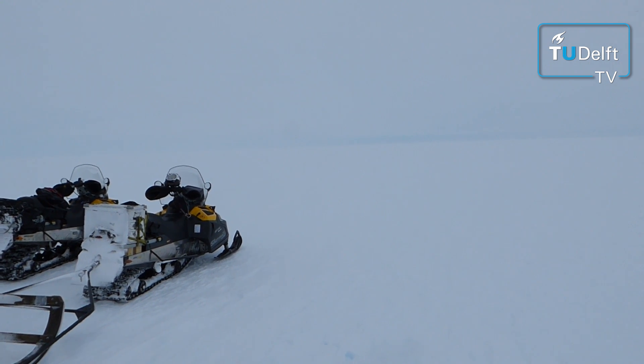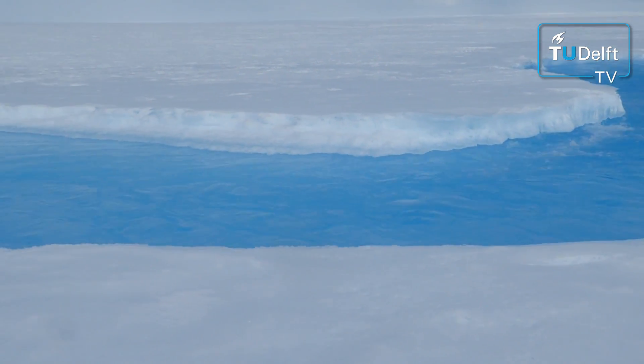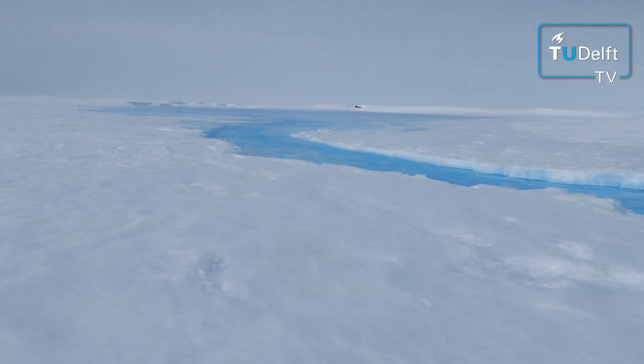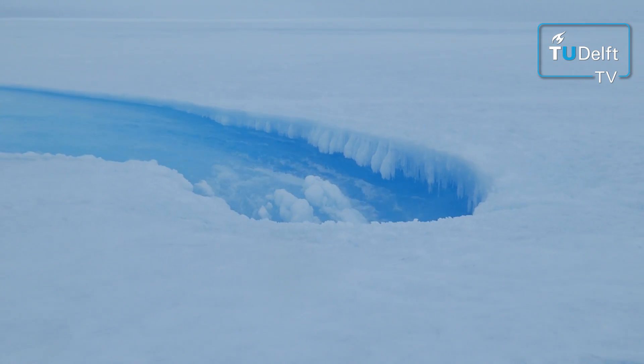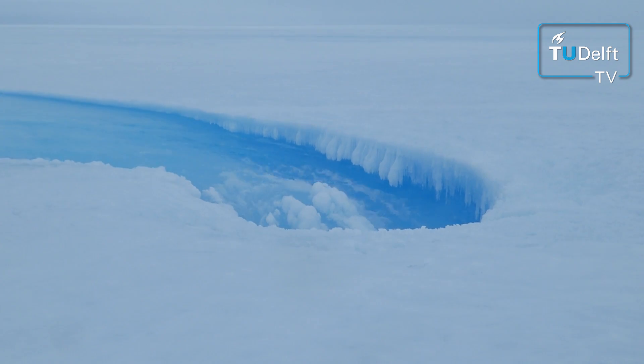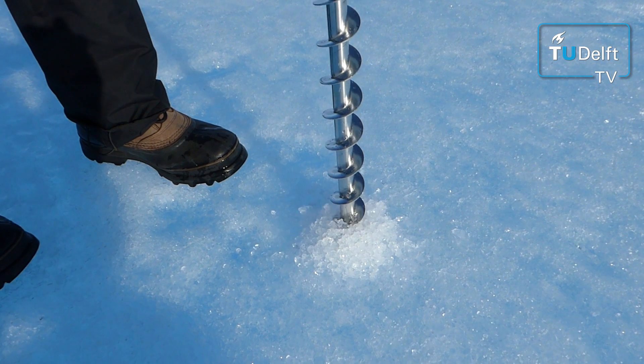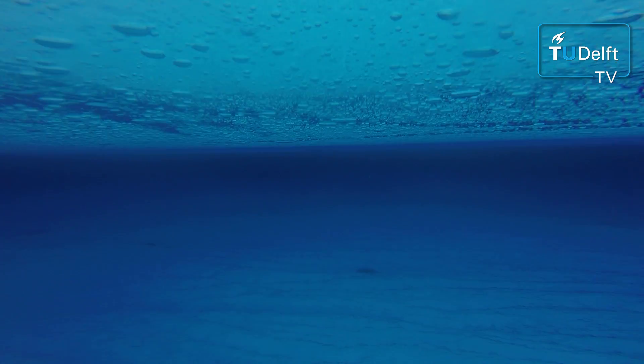They went there to see what the localized drivers for melt are, and to their own surprise they did see a lot of melt features in the field — going from enormous rivers that drain into a moulin, a kind of hole that takes the water below the ground. At other locations they did some shallow drilling and even there found a lot of water below the surface. For example, they put a camera into a borehole and after just four meters of ice, to their own surprise, saw an enormous lake appearing.